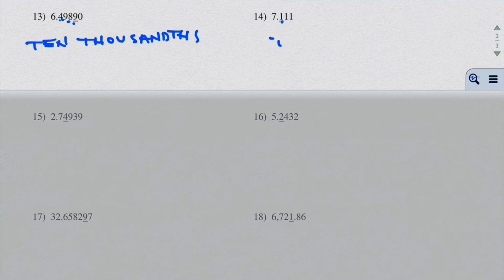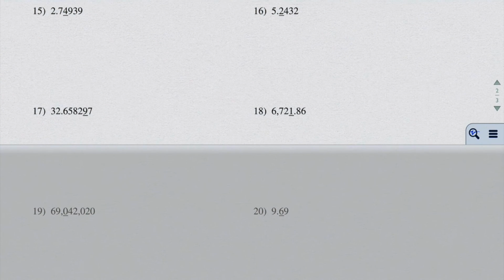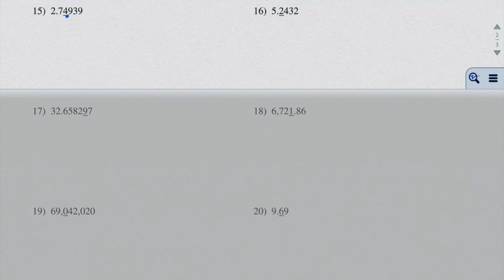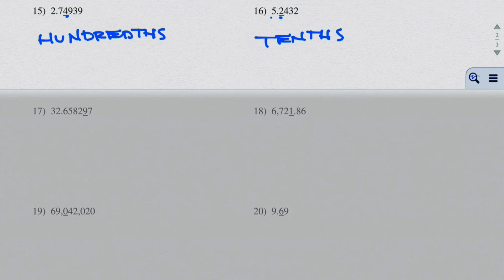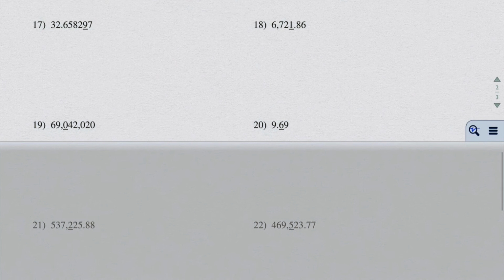Number 14. This 1 is in the tenths place. Number 15. This 4 is in the hundredths place. Number 16. This 2 is in the tenths place. Just to mention, the 5 is in the ones place. This 4 is in the hundredths place. The 3 is in the thousandths place. And the 2 is in the 10,000ths place.